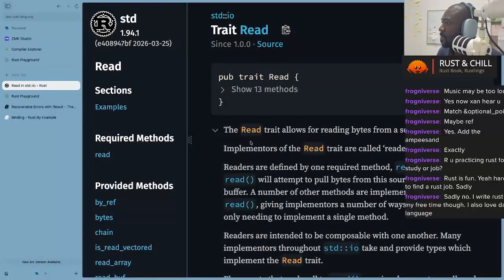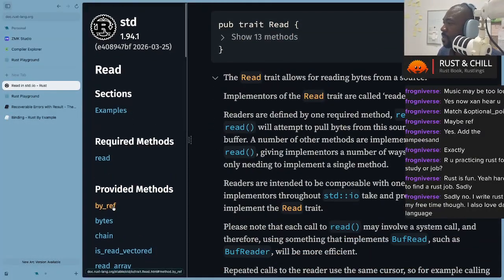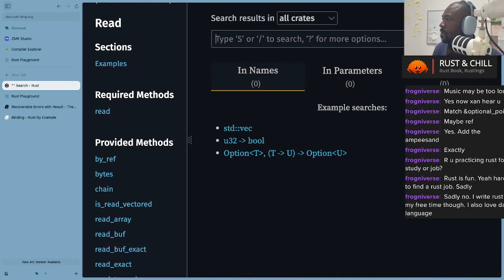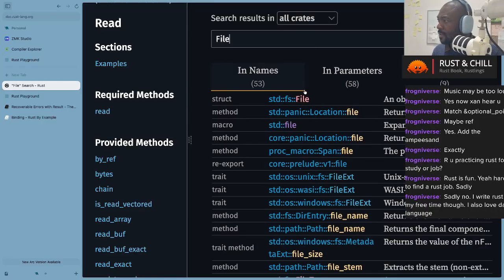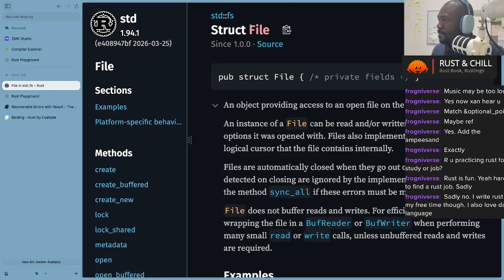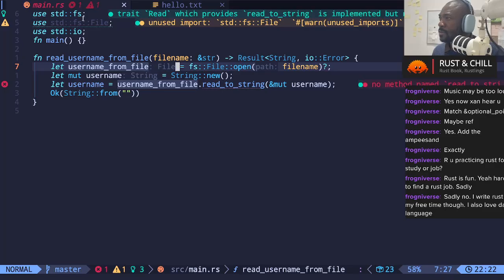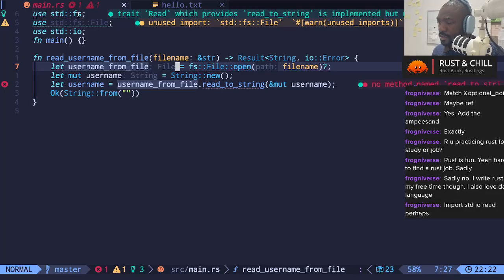Let's see, what did we get wrong here? File, std fs file, that's what we have. Import std io read.